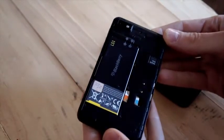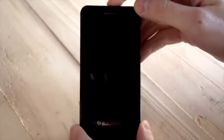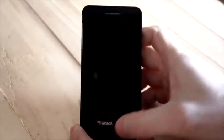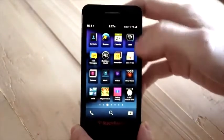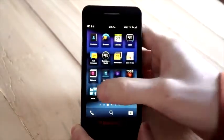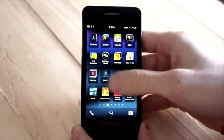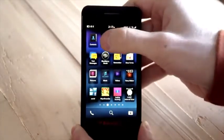There's a micro SIM slot in here as well. There are multiple ways to unlock the Z10: you can use the power lock toggle button up top, or you can simply swipe a thumb up from the bottom of the display. This is a key gesture that takes you home from any application. Applications in BlackBerry OS 10 are a grid of icons, and you can drag and drop them around or drag one on top of the other to create a folder.